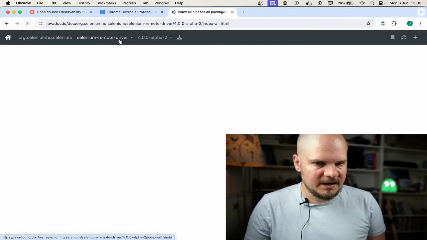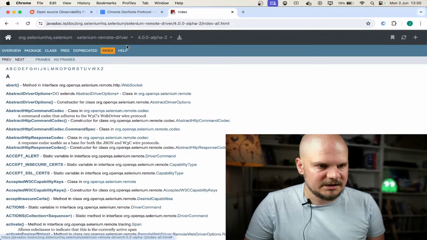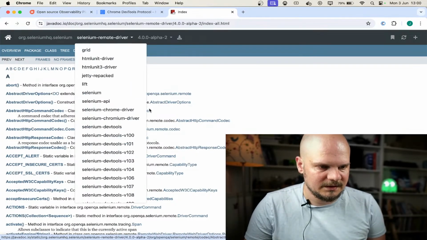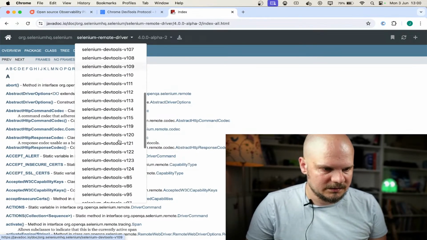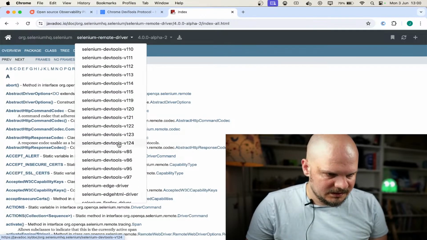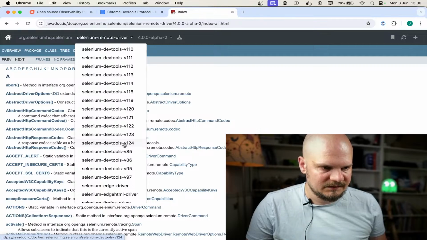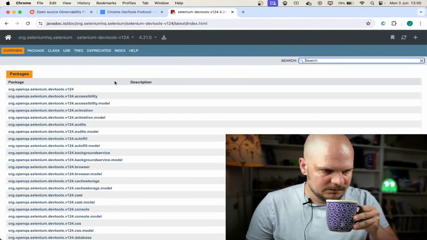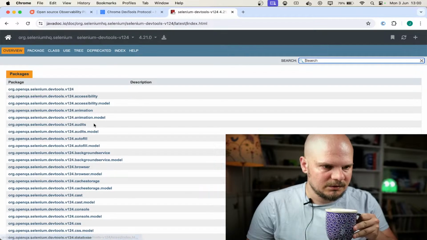My version is 1.2.5, but I'm not sure why the Javadocs have not been published for this version. So I'm using the one here, 104.